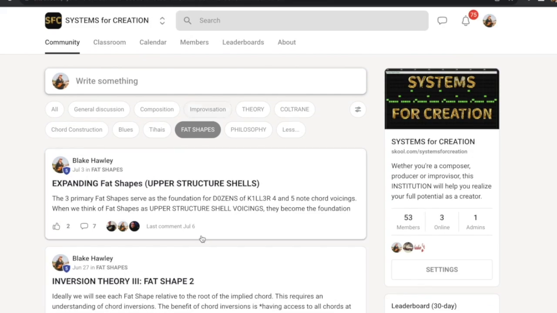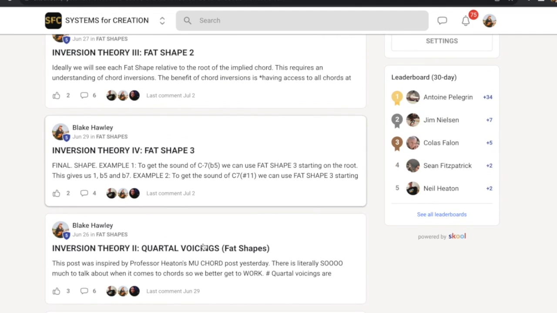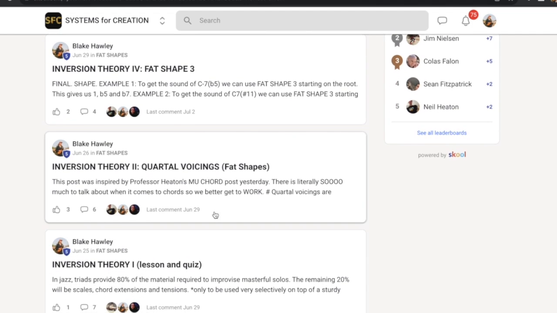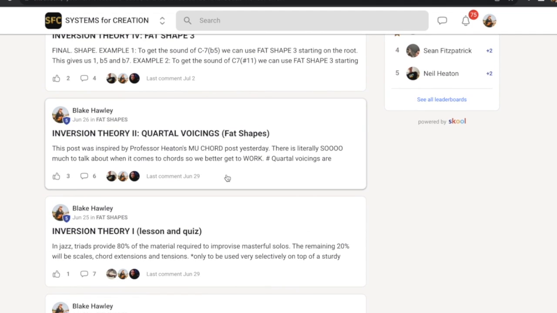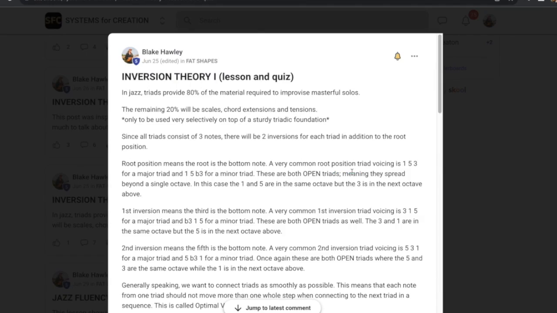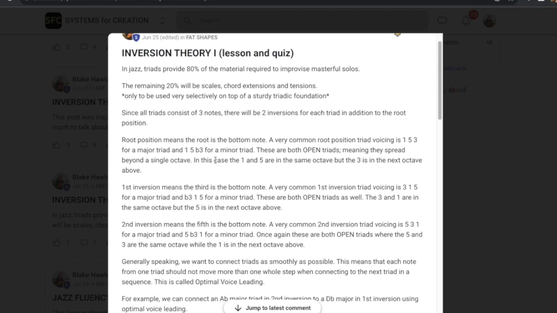And then once we get through here, the second course is Fat Shapes, right? And what's great about all of these curriculums is that I'm not the only one who wrote them. The faculty worked together to write these. So these are bulletproof, right? Because they've got the perspective of multiple people who are all at a master level understanding and fluency of music. So the faculty agreed that it would be important to actually have the first module in Fat Shapes be the fundamentals of chord inversion, right? Just on a triadic level.